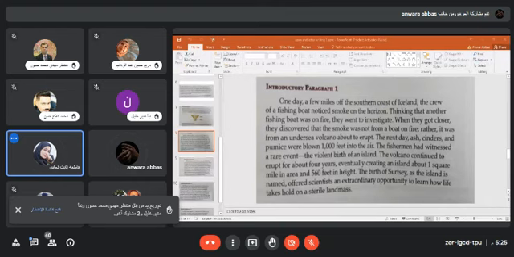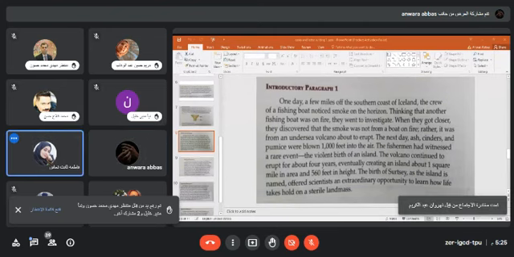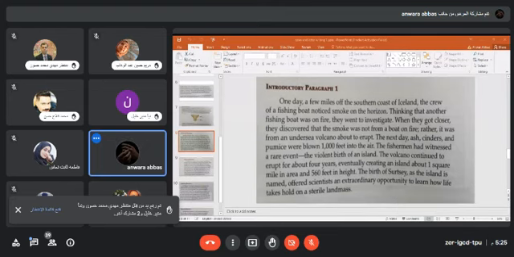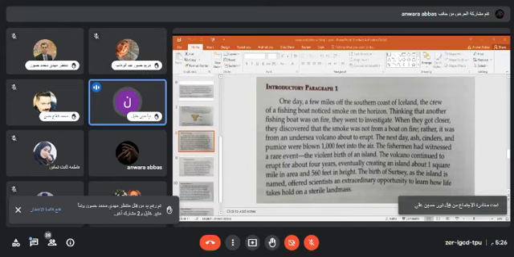Okay, think about it. Yes, Naba, do you want to say something? Yes. I think the thesis statement is to learn how life takes hold on a sterile landmass. All the introduction from the volcano to the island is to tell us how life will go on such an island that had been produced from a volcano.